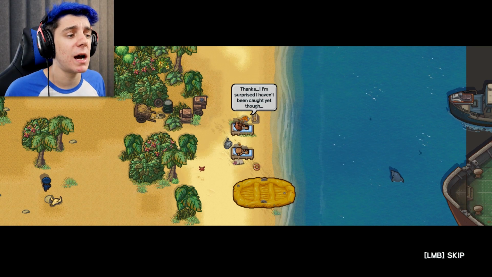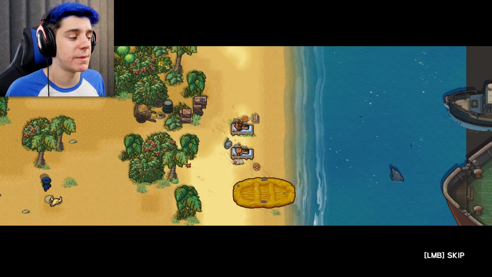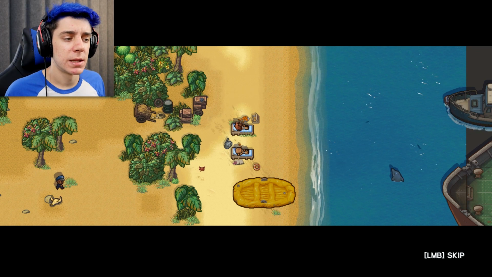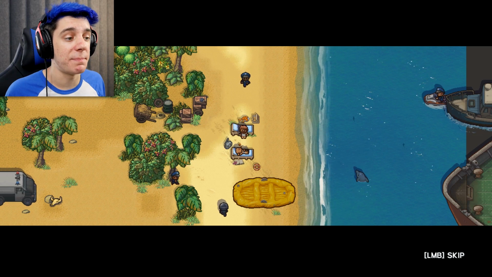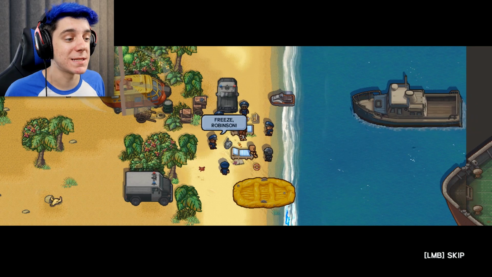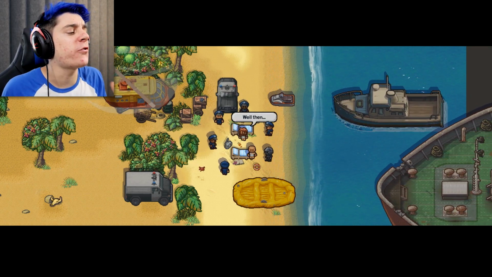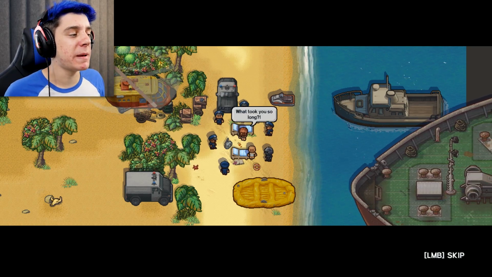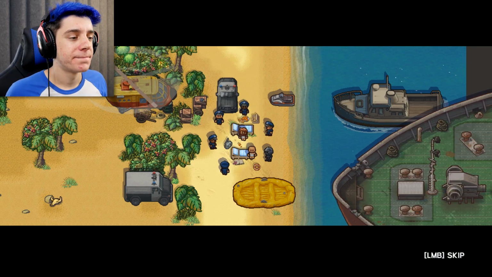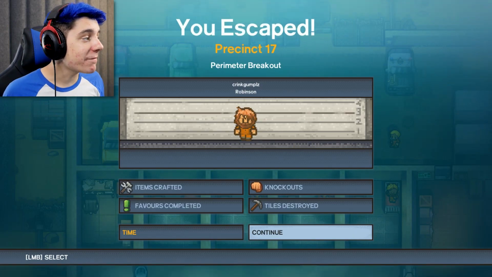I'm surprised I haven't been caught yet, though. Maybe that dolphin's up to something. I doubt they'll ever catch me now. Those were your last words. There's that cop. Yep. That's how they found you. Freeze, Robinson. See? That was your one fatal flaw. They brought all these people out here for this? Took you so long. They took a very long time. All right. Well, isn't that fun?